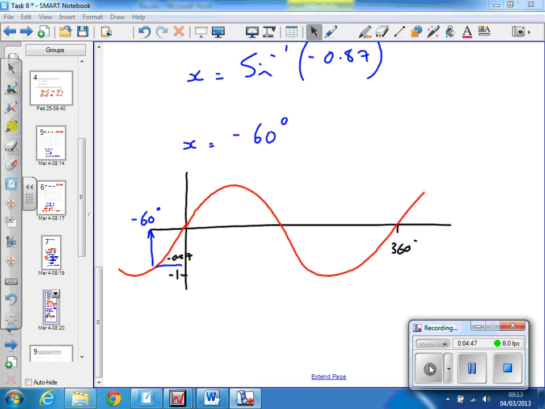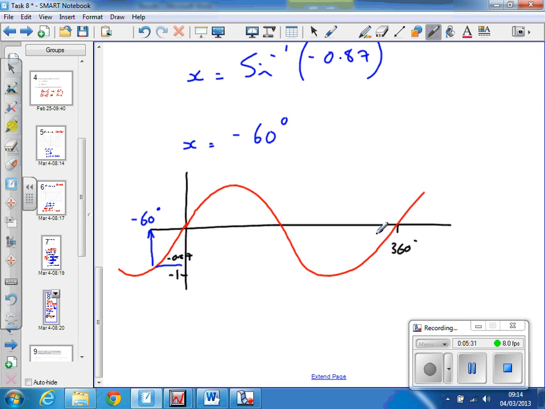So x equals -60, but remember in this question we're after values of the angle between 0 and 360 degrees. So minus 60 does not lie in the range that we're interested in. So the calculator now doesn't help us. What we have to do is picture the wave as we've done before. Minus 0.87, which is this point here, gives us a value of minus 60 degrees. But what we want is this value and this value, those two values that lie between 0 and 360 degrees. And so we use the symmetry of the curve that we've talked about before.